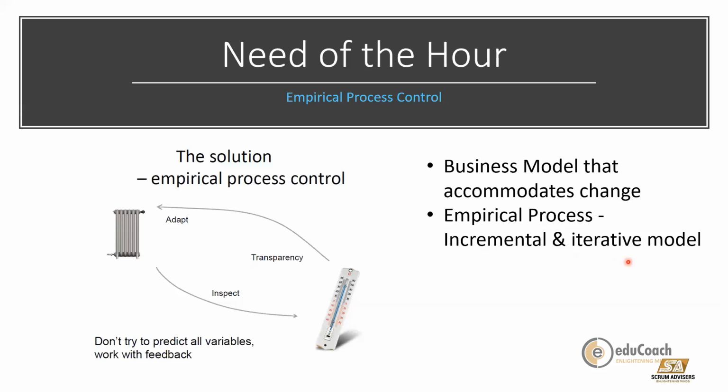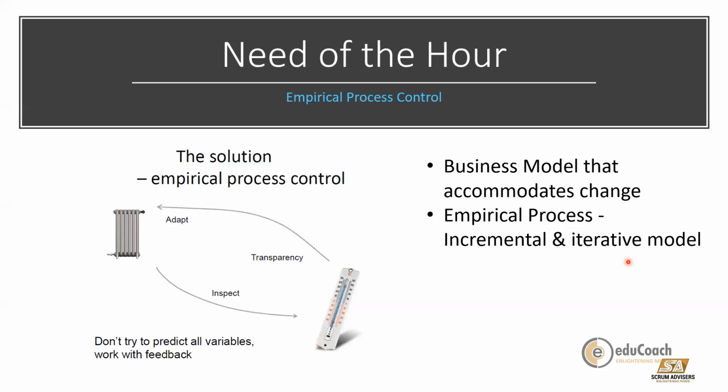And every iteration, we keep getting feedback from the customers and the stakeholders. So I think of this whole process as a spiral. The circular format is for the feedback loop, and we still keep moving forward. Even though we are iterating, we are also moving forward, we are incrementing. That's why it's called an incremental and an iterative model.